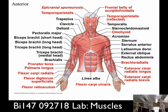Triceps on the back. There are three heads to that. The brachialis. If you look at this model here, you'll notice that the biceps brachii comes off, and there's this large muscle underneath called the brachialis. The bulk of this is actually not bicep, it's mostly brachialis. Most of the bump is actually the brachialis that is underneath the bicep.